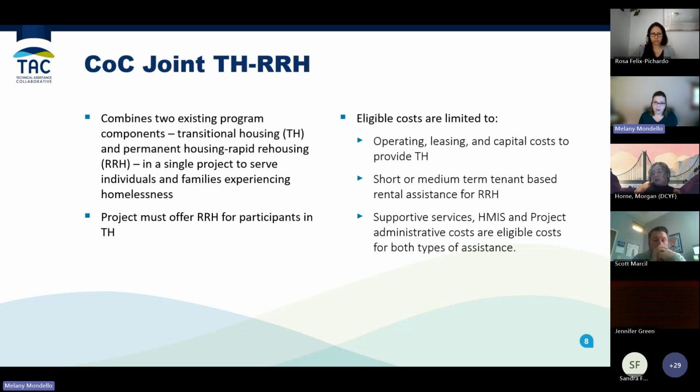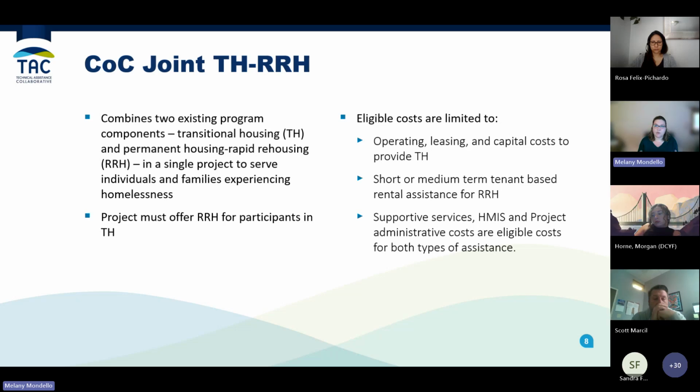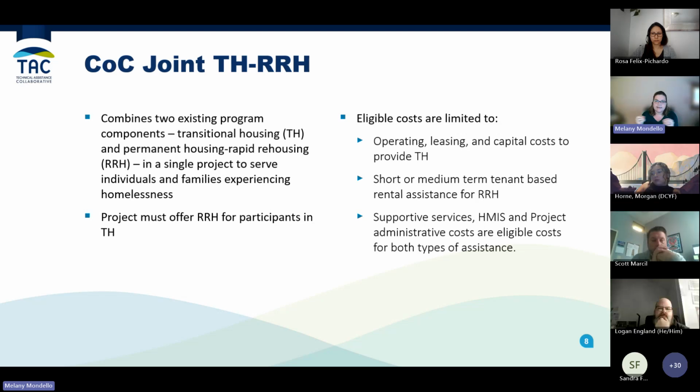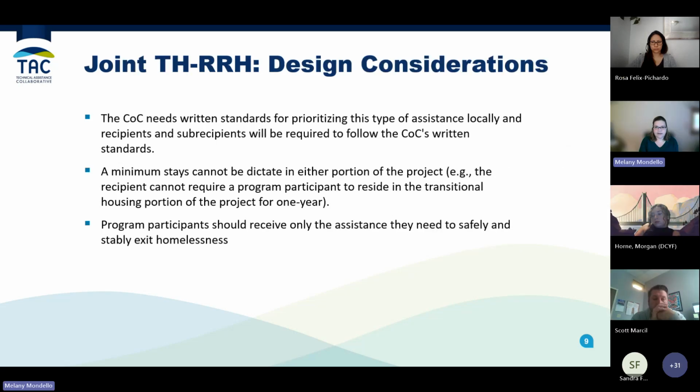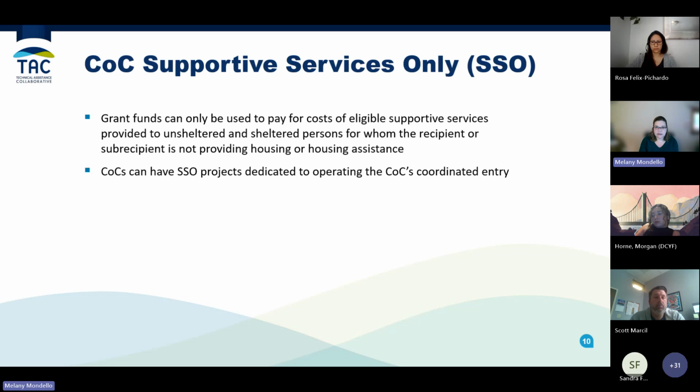So if you do have this model within your agency, it's important as we go through today to really think: am I admitting people to transitional? Am I admitting people to rapid? What does that look like when people move in between them? So just again, some quick terminology that you're going to hear today. These are some general considerations that, again, you'll have to reference for the future if you're going to design this type of project, what it means.